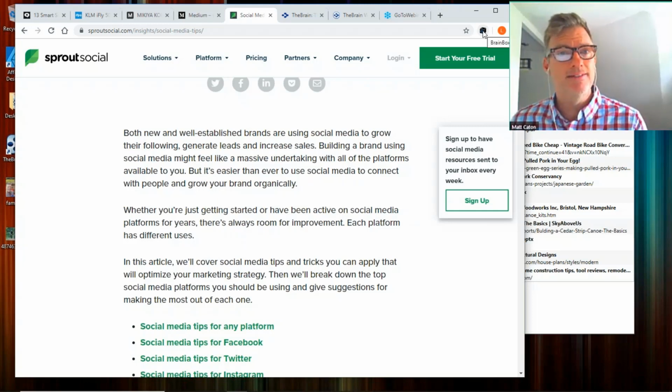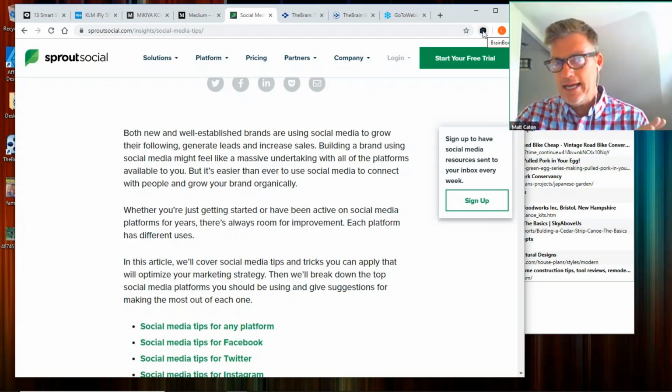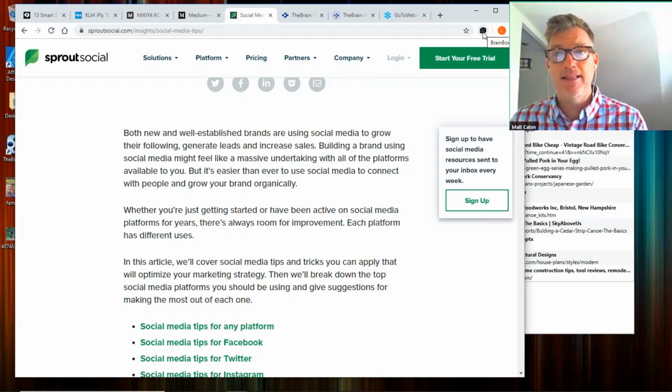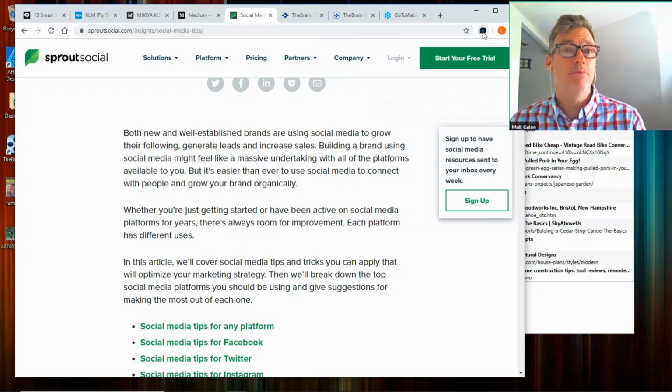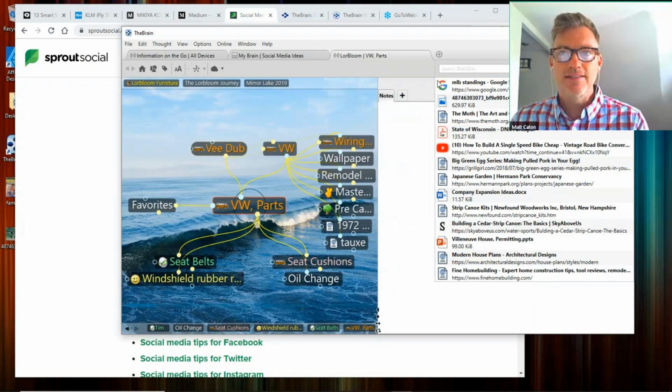There's my BrainBox button. So this means at any point and any time when I'm browsing here in Chrome, I've got my BrainBox button. I see something I like, I can just click and add that into my BrainBox. So that will be waiting for me once I return back to my brain. You can see it'll show up at the top of the list. The last thought that I added was this Major League Baseball standings.